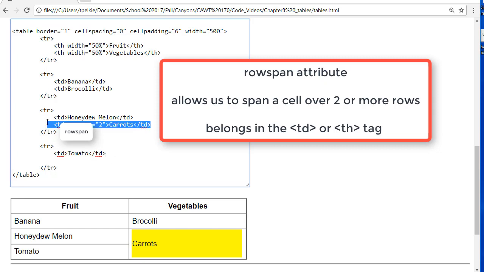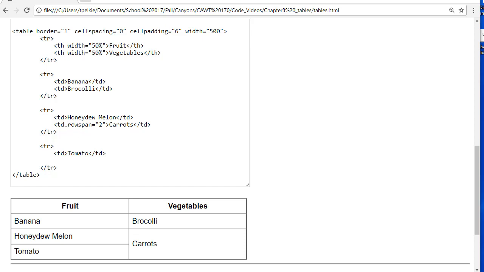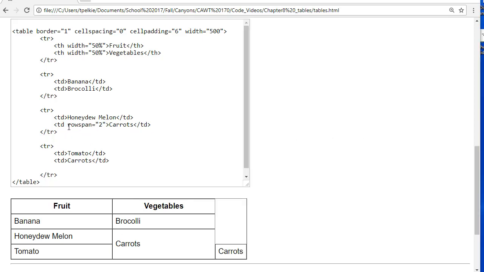Again, you must have the same amount of cells in every row, and this balances because in the previous row we have the rowspan being set. Again, if we forgot to remove the cell in the fourth row, notice the rowspan would still take effect.